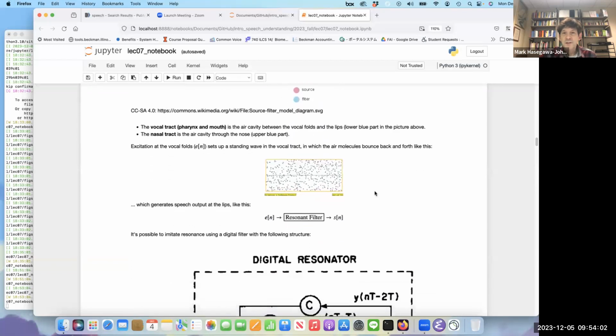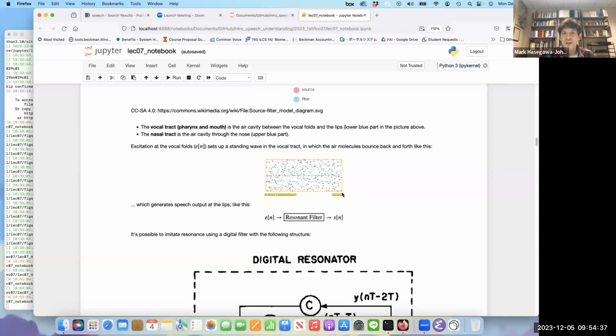That resonance really looks something like this. So if the vocal folds are at the left-hand side and the lips are at the right-hand side, if the lips are almost closed and the vocal fold is almost closed, then air molecules can't go into the vocal folds and they can't go out through the lips. And so the air molecules in the middle of your vocal tract around the peak of your tongue can bounce back and forth, but they can't exit from the lips very quickly and they can't exit from the vocal fold very quickly. So this entire pattern is called the first formant or the first resonance.